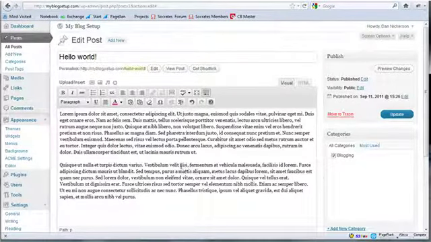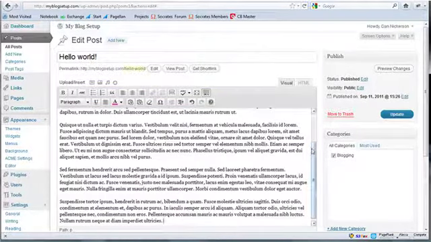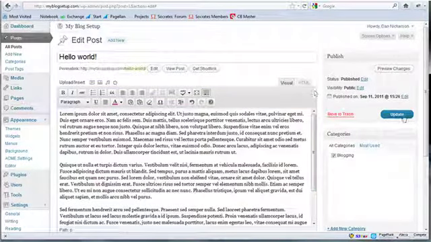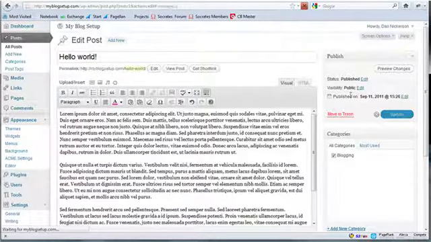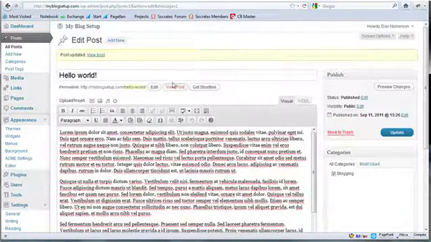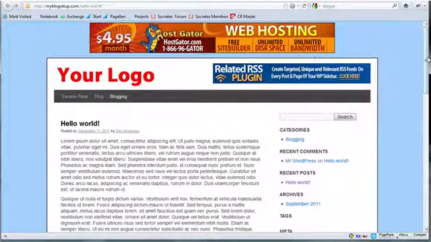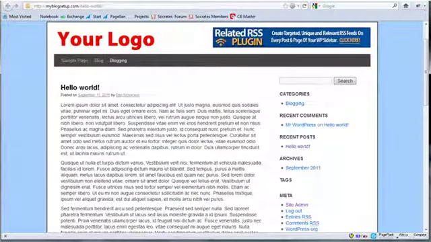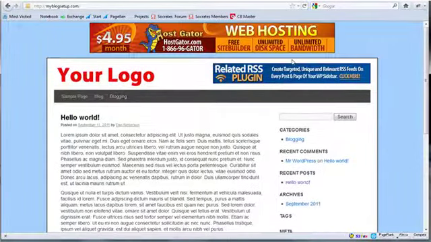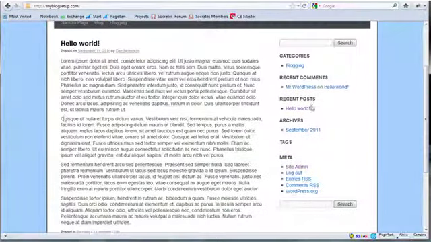So I'm actually taking this post information and pasting a bunch of stuff here. Let me just click on update, and I go to View Post. And now you can see I have all this content. This is the full page. Now, if I go to my home page, this is the full content of this as well.